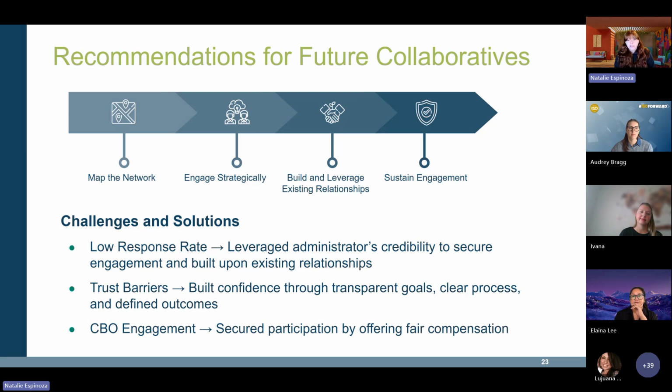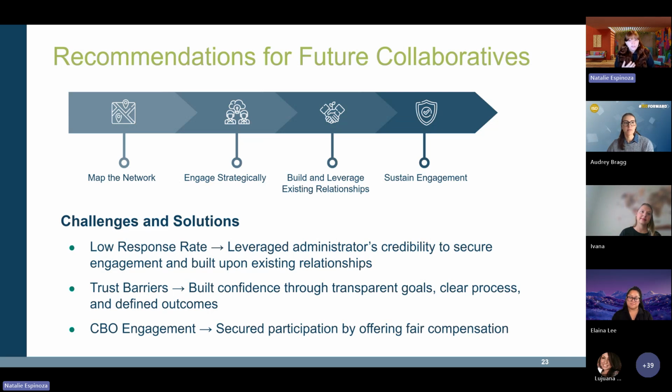Building strong, lasting relationships, one-on-one presentations tailored to the community-based organization's needs really help to build the message for their participation, as well as sustaining that engagement, timely follow-up, and continued touch points to help answer any questions and break down those barriers so that the community-based orgs are ready to participate effectively in the collaborative.